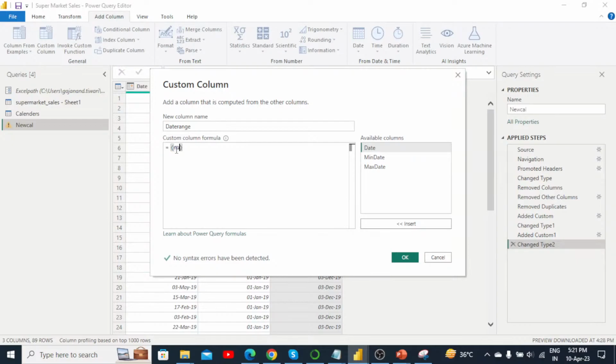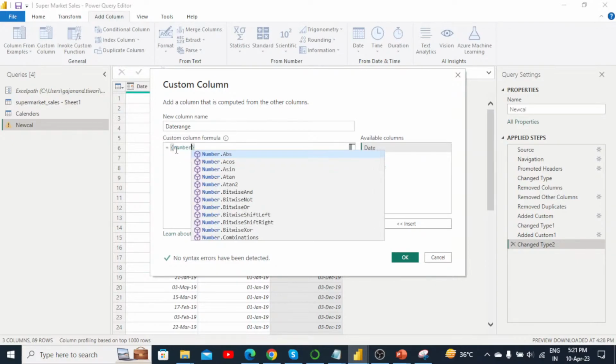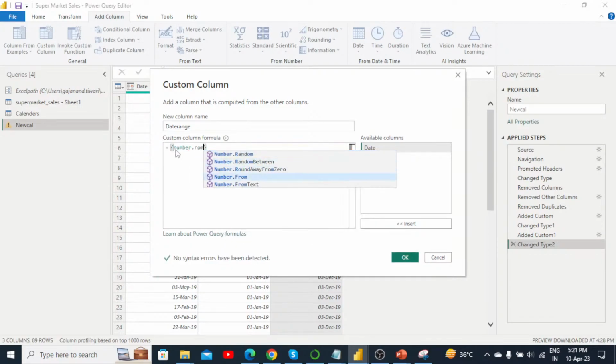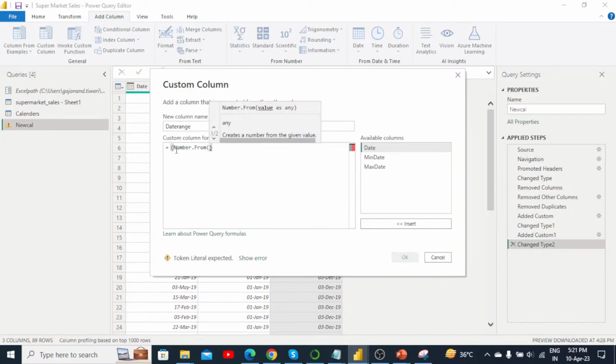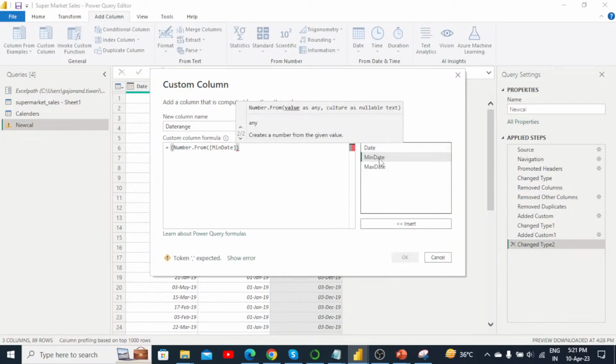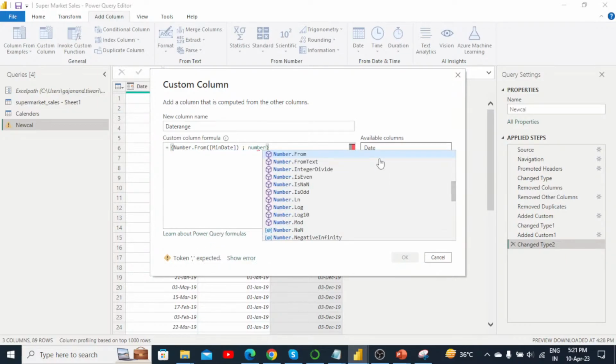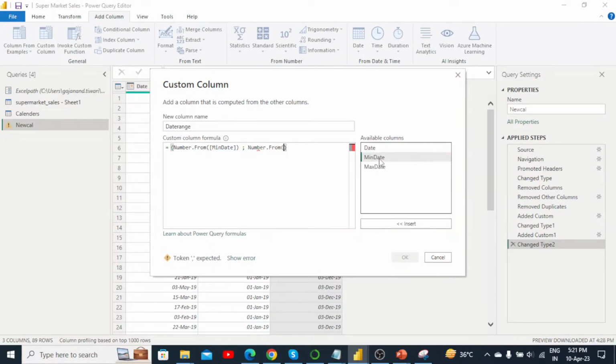So always use brackets, I don't know in English, the middle bracket, and then Number.From is a function, then open bracket, pass the min date. Maybe you can take the max date or min date, whatever suits you. Then space, Number.From, open bracket, max date and close the bracket.